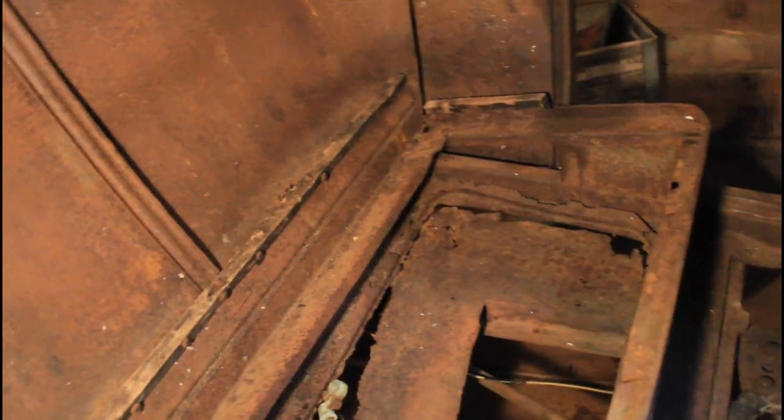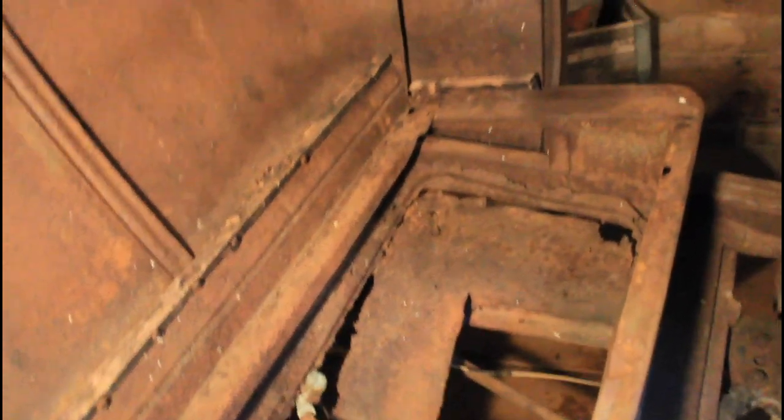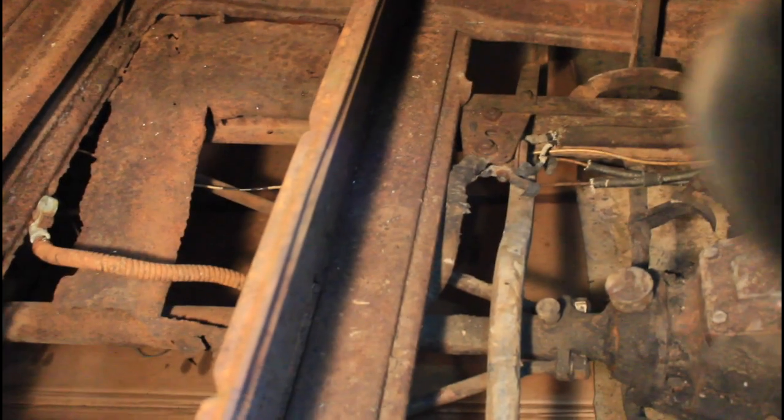The rear two are located underneath that lip and it's pretty heavily rusted under there because all the water caught in the rear part of the seat and sat down there. They were a bit difficult to remove but they were hex bolts so I could get each side of the bolt — not terribly difficult because of that. These carriage bolts in the middle are more of a pain because I can't grab the top of them to loosen the nut, so we're going to have to drill them out.